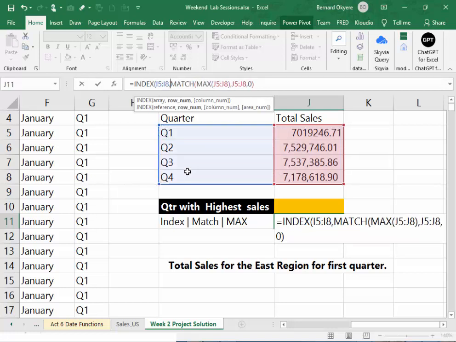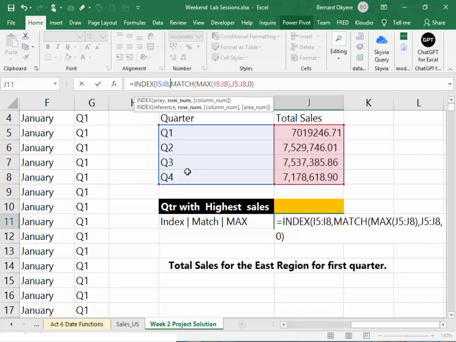Remember, you are selecting quarter 1 to quarter 4, the column with the quarter values. Don't add the columns.